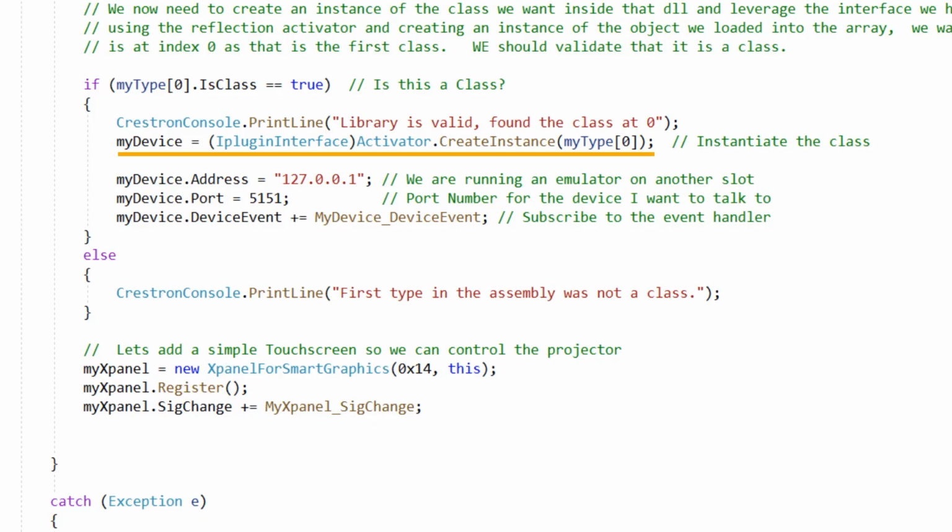We now use the reflection library method to create our instance of the class inside the reflected library, and from this point on, because we leveraged interfaces, we can treat it as if the class was part of our project. We set the address, port, and subscribe to the library's event. And the rest of the code is our demo X panel for ease of testing.